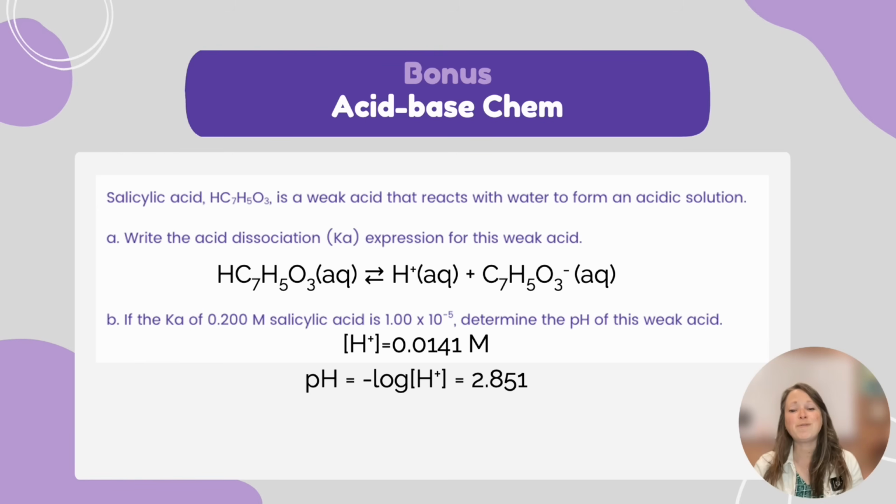It looks like I have 4 sig figs there, but keep in mind with pH, your sig figs only count to the right of the decimal. So that 851 just has 3 sig figs there. But again, we're not stressing about sig figs, right? We're trying to use 3 to 4 throughout.